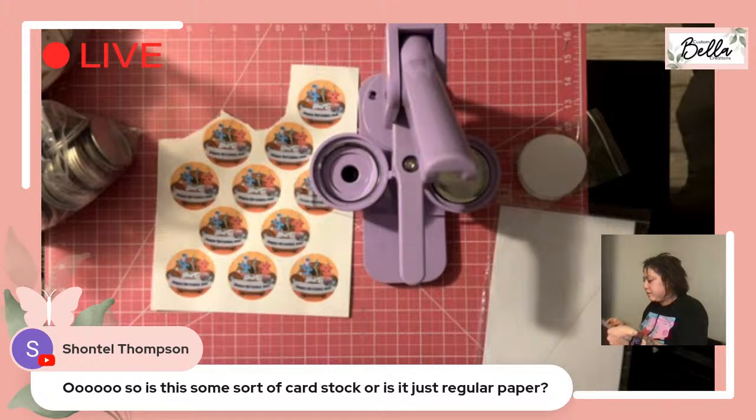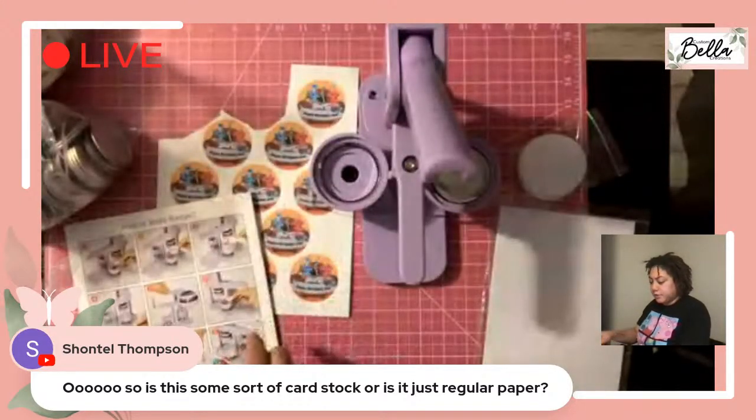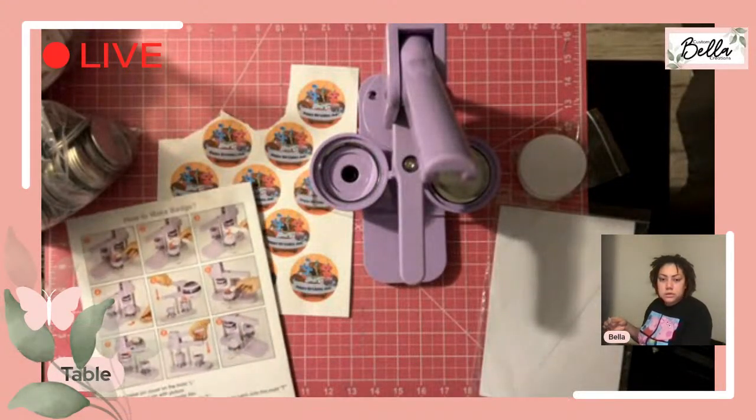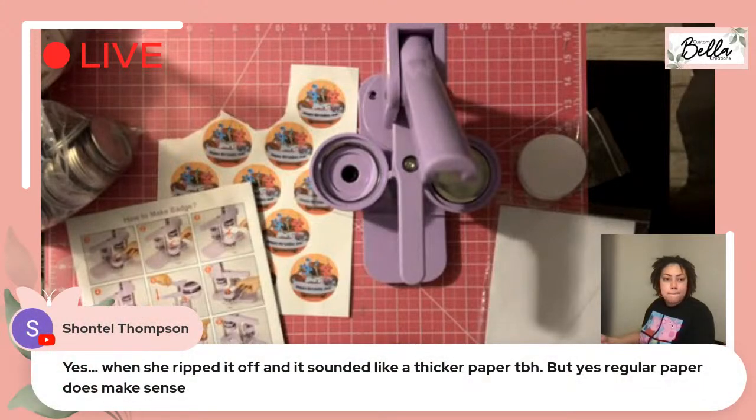My ears are ringing. That's annoying. We're going to try this little tester one, which we all know is not the right size, but bear with me, y'all. Let's see. Chantel, I was thinking the same thing. I was in regular paper, yeah. Okay, fair enough.